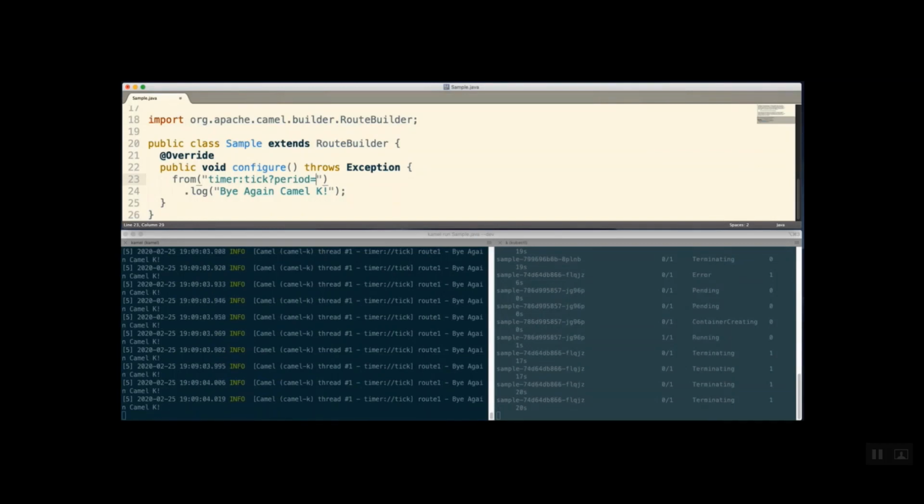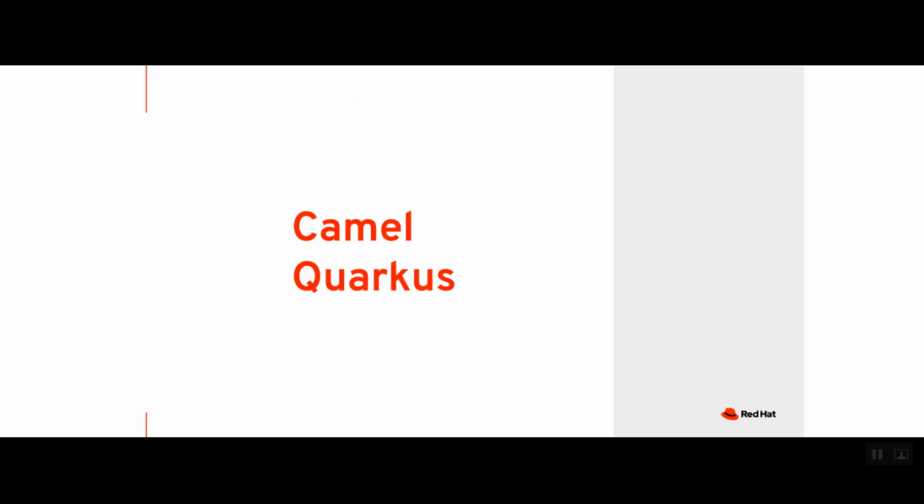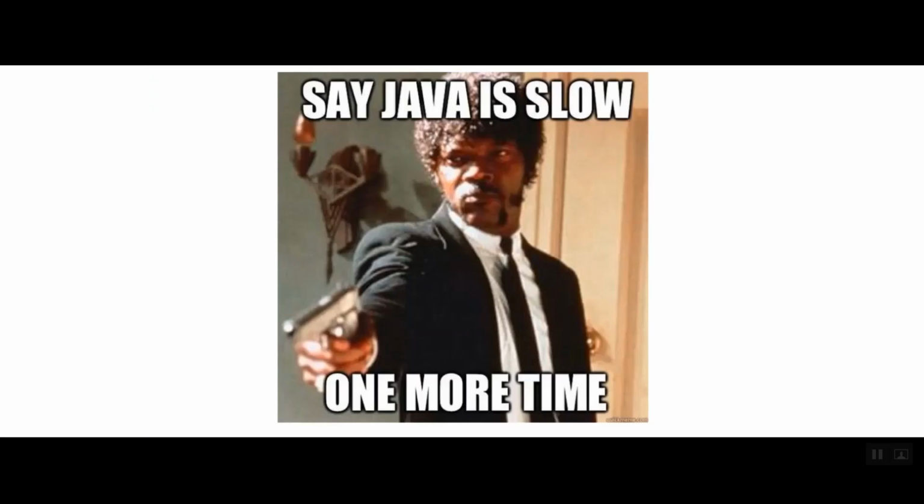Camel K warrants entire webinars of its own, where we can also go more in depth with Knative and other things like that, with scaling and so on. So stay tuned and look out for more webinars coming on that subject. But we are moving on to another great thing coming in Camel 3, which is Camel Quarkus.